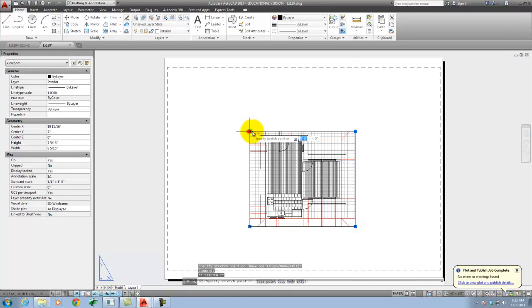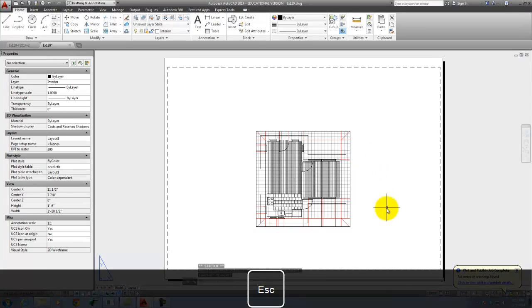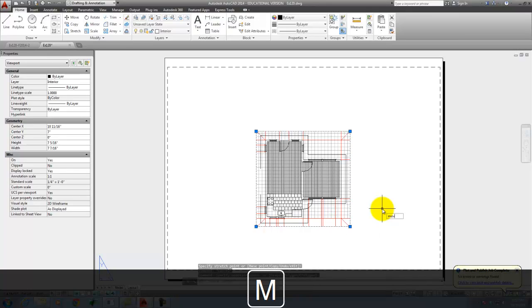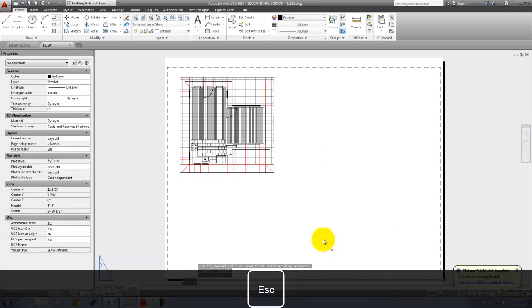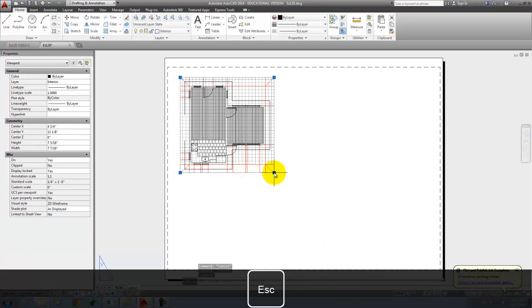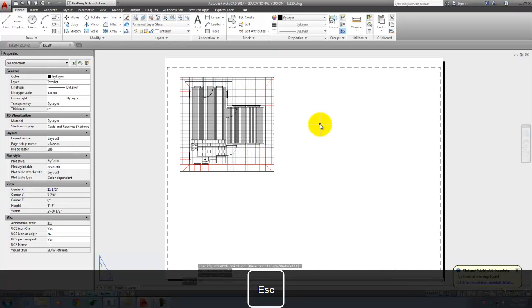Okay, so I have this first viewport set up. I want to show, in addition to this viewport, my elevation. So let me move this up here in the corner. Okay? And I'd like to show the elevation. Now, could I just extend this down and see the elevation there? Yes. But instead of doing that, I'm actually going to create an entirely separate viewport to show that.